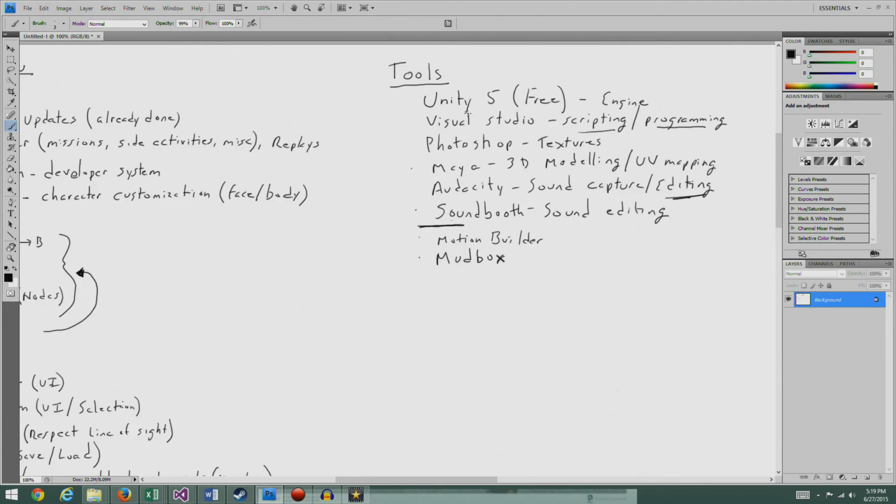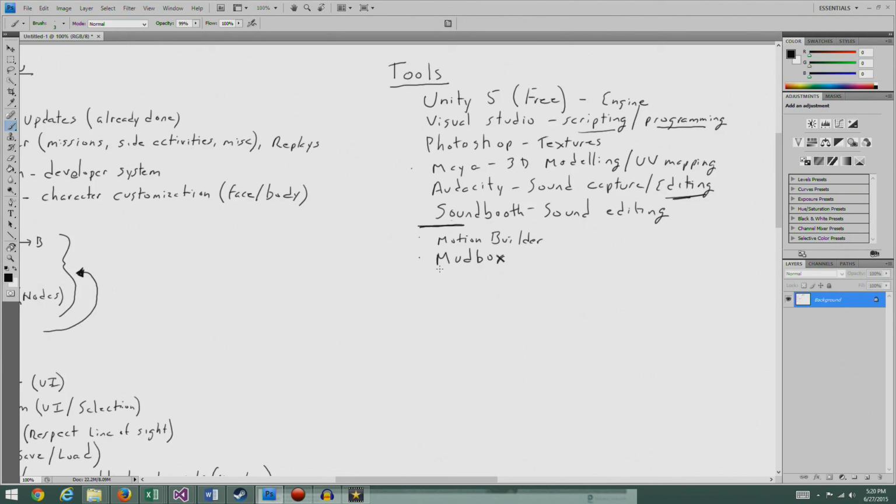I know how to use them, so they were all part of the same pack. Well, actually, not Sound Booth. Sound Booth wasn't part of that package. I bought that separately. So yeah, that's what we've got to work with. That doesn't mean it might not change. I might get other stuff, but those are the tools we have.